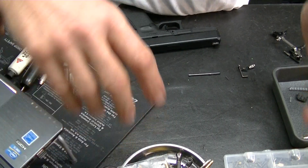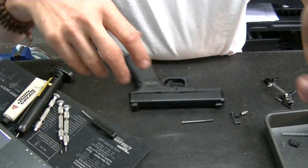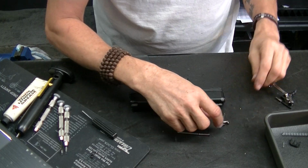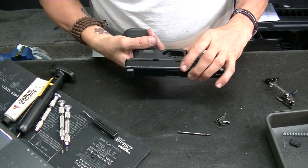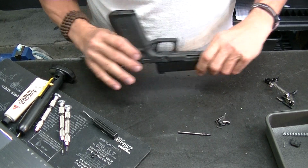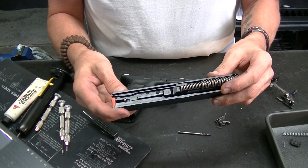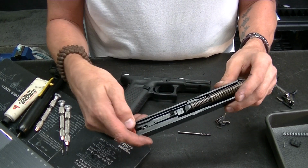But for diagnostic reasons, with this gun, I've taken all these parts out. So I'm going to drop this down right here. I've already done all those different things we were talking about, and you can see all my parts are here from that. Right now in this gun, all we have is, and this is how I know it's a pretty safe gun because there's nothing really in it. It could fire though. So the only thing we have left in here, metal to metal, is going to be the striker.